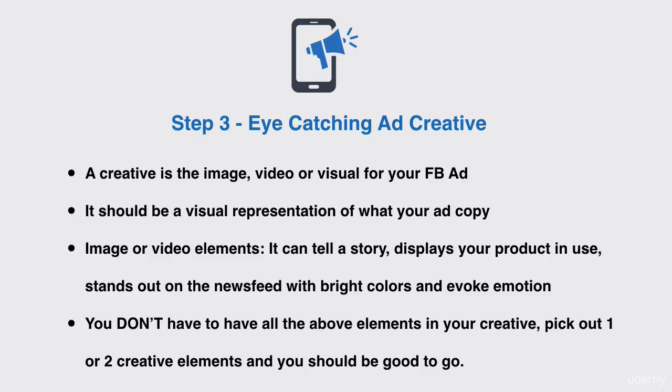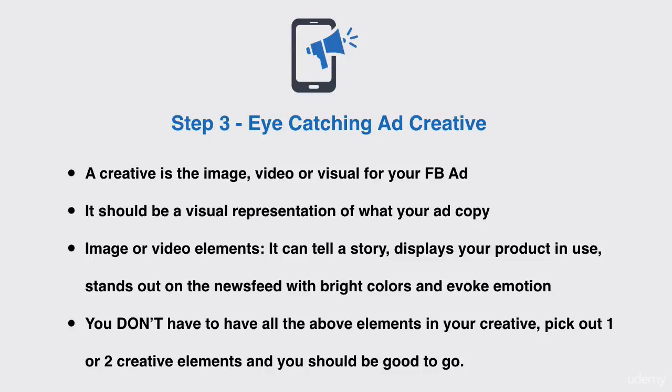Step 3. Eye-catching ad creative. A creative is the image, the video, or the visual that you'll be using for your Facebook ad. It should be a visual representation of what your ad copy promises. So for example, image or video elements tell a story. It displays your products in use if you have a product that you want to sell.